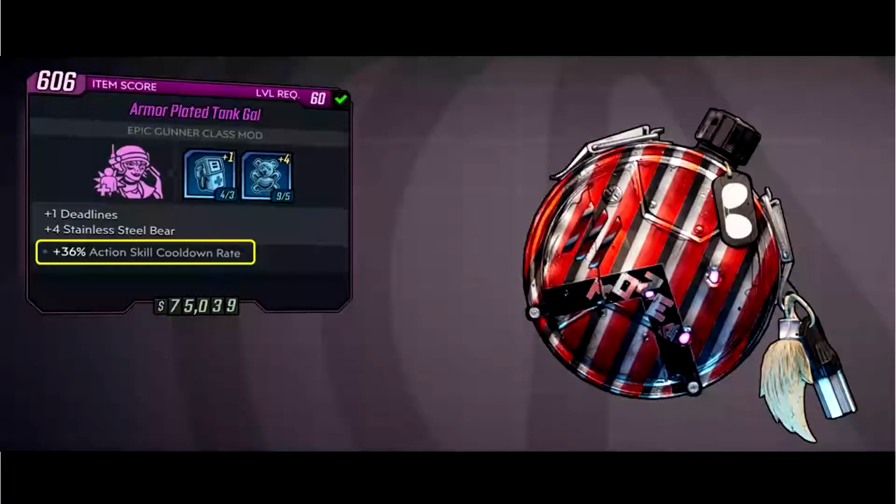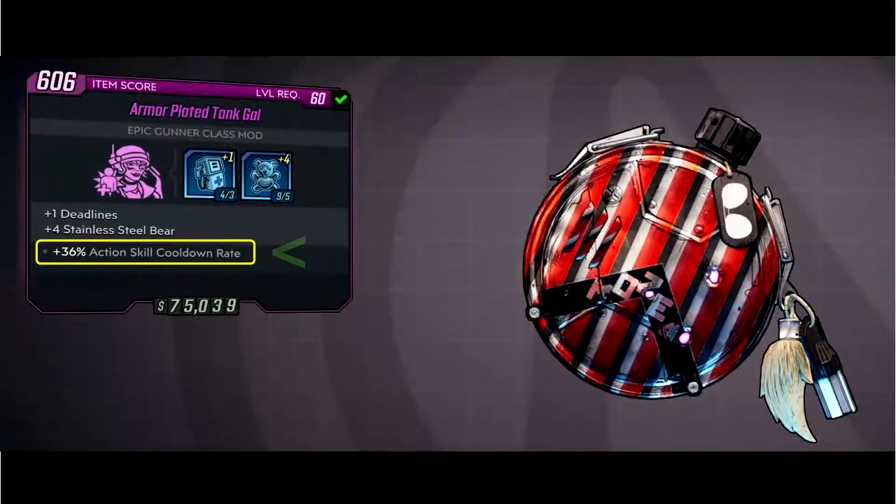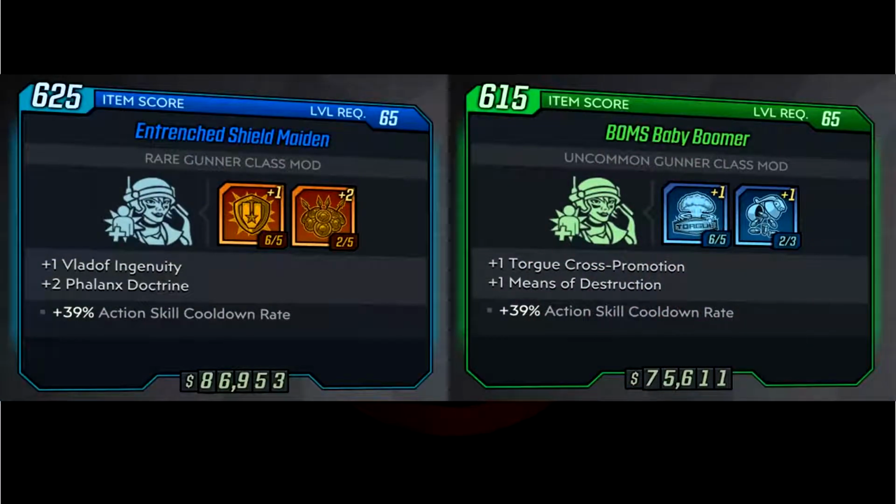Now, in terms of class mods, the ideal choice is a Tank Girl class mod, which boosts Deadlines and/or Stainless Steel Bear. Those two skills collectively increase Iron Bear's duration, damage, and toughness, its armor. The build maxes these out. Tank Girl just increases them further. But the actual class mod is not important, just the action skill cooldown passive. Any class mod of any rarity will do so long as it has an action skill cooldown passive. The boost to cooldown rate, by the way, is always active. It doesn't require any action on our part.